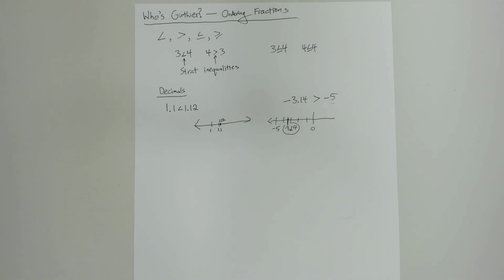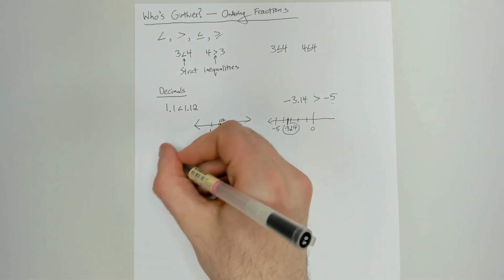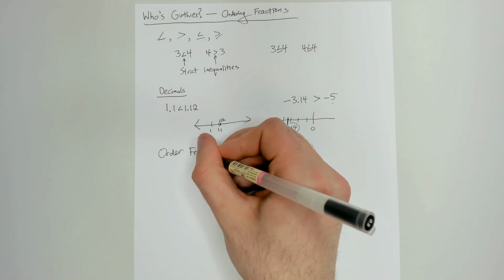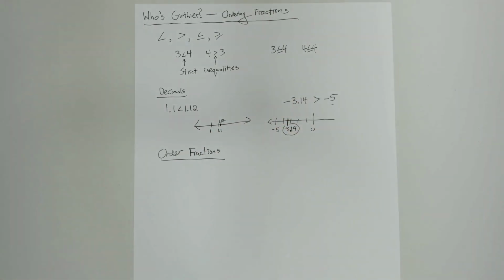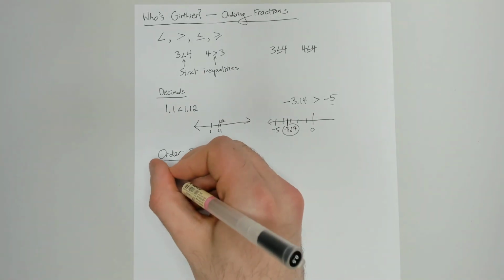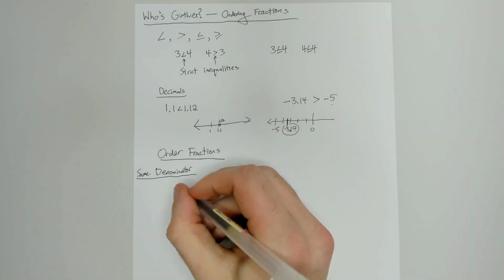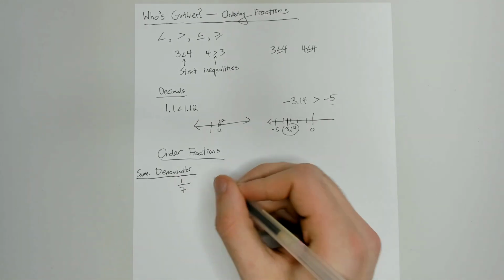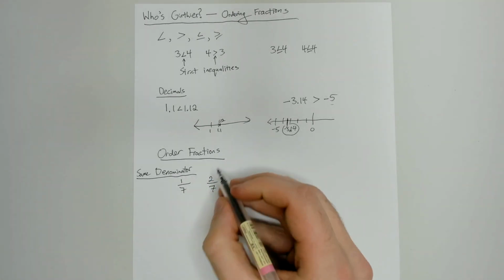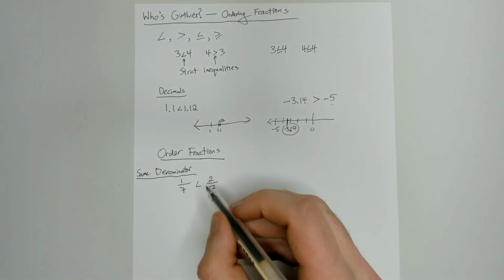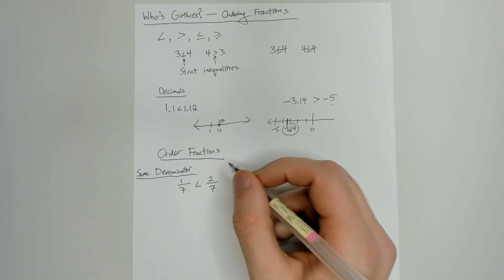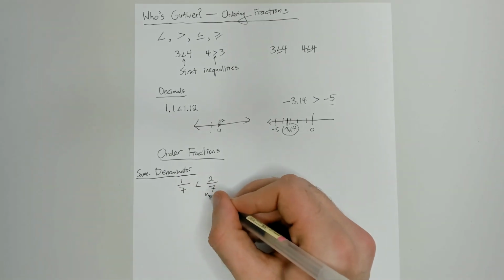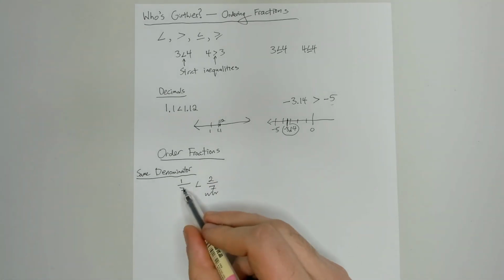But now where things get a little more interesting is, what does ordering look like when it comes to fractions? So how can we tell if one fraction is bigger than the other? And in some cases, it's going to be obvious. So for example, if two fractions have the same denominator, so let's say we have 1 over 7 versus 2 over 7, okay, it's pretty clear that the 2 over 7 should be the bigger one, right? Because its numerator is bigger than the other fraction, right? Here we're saying we have one piece of size 7th, here we're saying we have 2 pieces of size 7th, so clearly this is a bigger number, right? This will come afterwards on the number line.